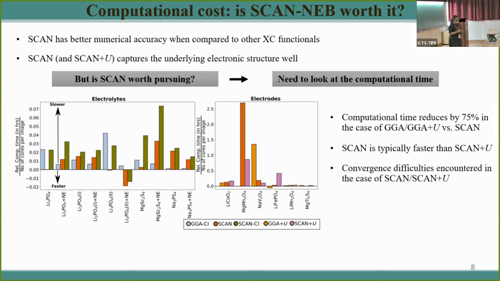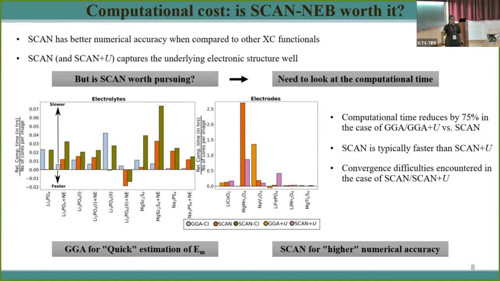Yeah, question there? For GGA+U and SCAN+U, is there any specific methodology you followed for estimation of the Hubbard U, like DFPT? You are asking about the Hubbard-U parameters, right? How we obtained them. Yes. The GGA+U Hubbard-U parameter is obtained from Materials Project. The SCAN+U parameter is from one of our previous works from our supervisor. He had used it for transition metal systems and obtained it. So we use the same parameters here for SCAN+U.